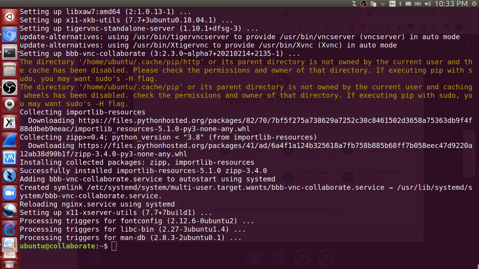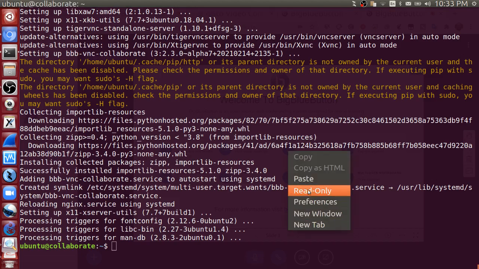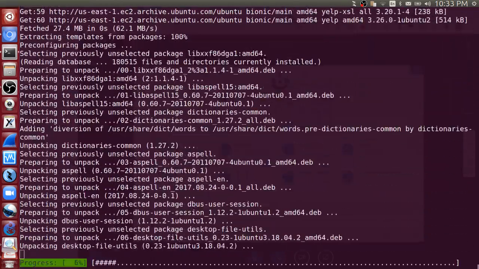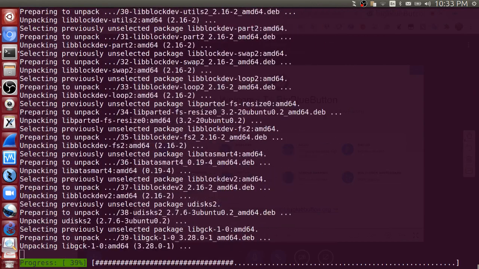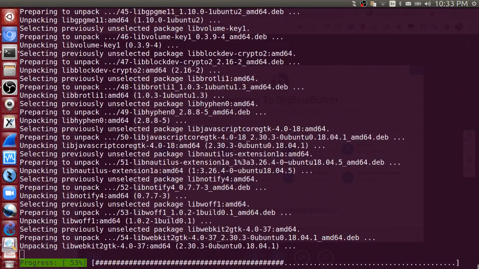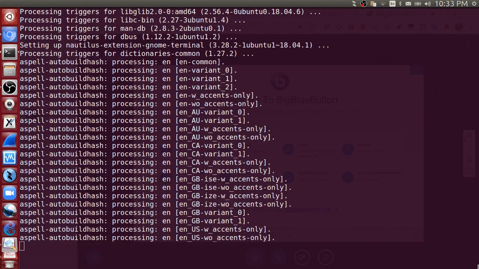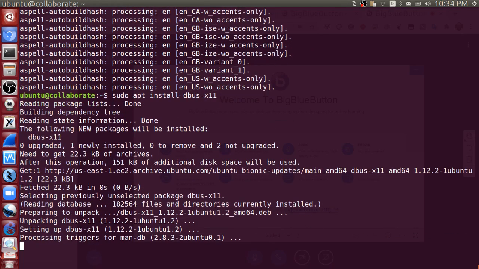Now, a couple more steps before I turn it on. I want at least a terminal, there's a bunch of stuff that comes with it. And we actually need dbus. Apparently, it's not in the GNOME. I think GNOME terminal will not start without it. It should be listed as a dependency, you would think. But I'm going to go. Yeah, I think we need that too. And that's all we absolutely need.